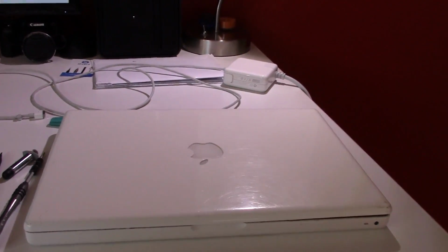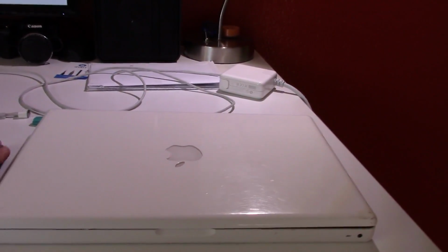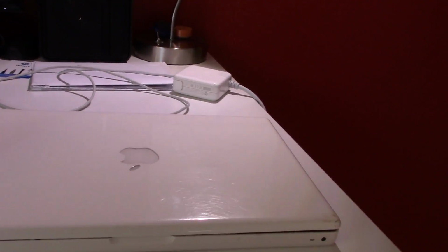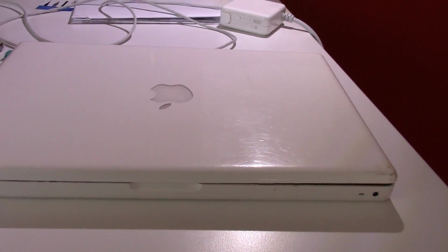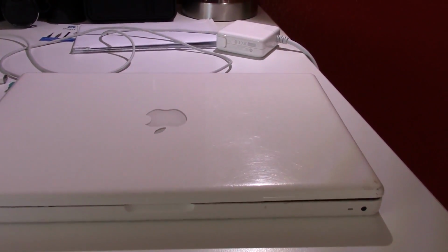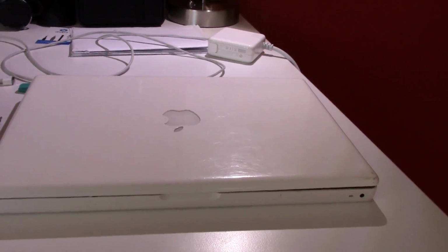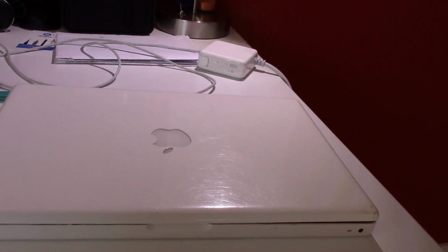So it was obviously a MacBook. We could tell by the size, so he ended up buying it. We took it to an Apple store. We got it tested, and it turned out to work. The only thing was it had the flashing folder thing, meaning it couldn't find the system. But we pretty much ruled out anything super serious at that point. It could either be the hard drive itself or just needs an OS reinstall.